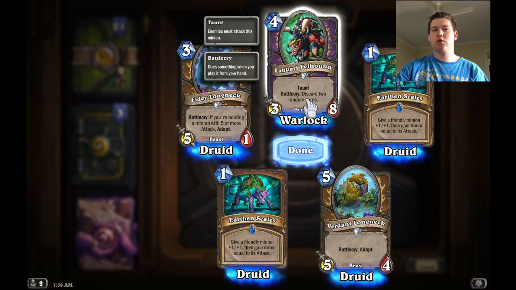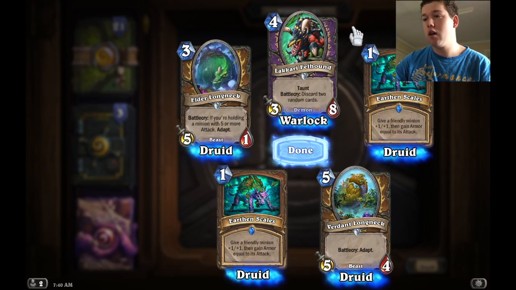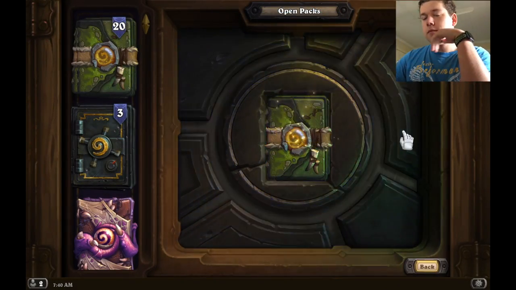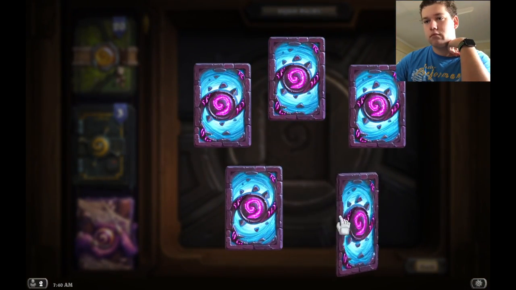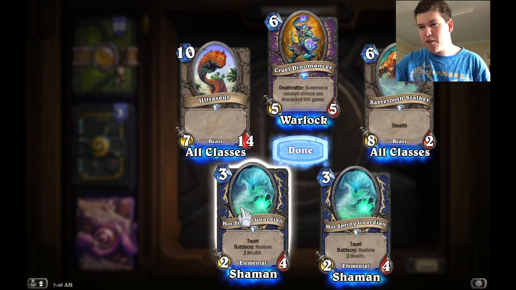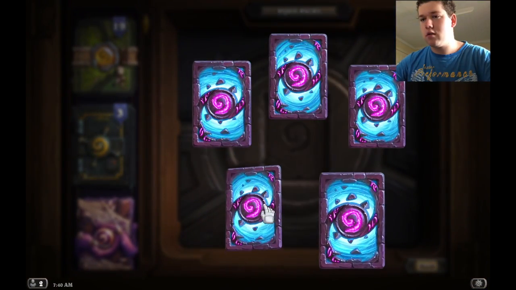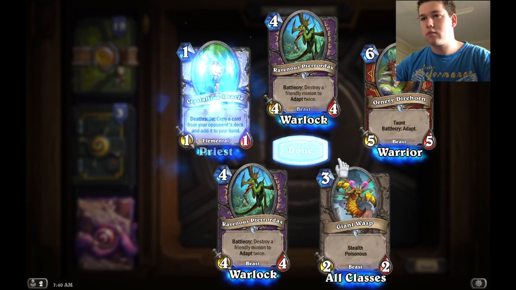Fellhound. That's going to be an interesting card in discard Warlock, because I reckon that will be a thing. That's going to be a good thing. Earthen Scales. That seems like a decent card as well. I'm not a Druid player, so I don't really know that much. Still no legendary. I've gotten like five of those now. Got like a lot of those.